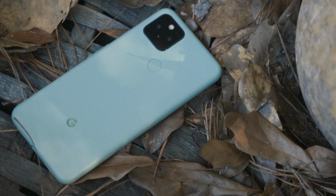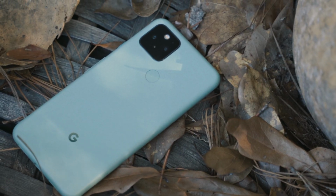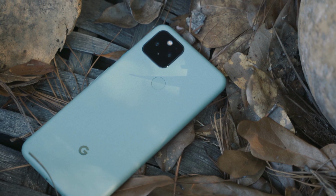I guess we got upgraded materials in a way because I would prefer to have a metal finished back over a glass back, of course, because of the durability side of things. But is it worth it if it feels cheap, especially if this is Google's flagship device? But I don't know. If you look at the back of this phone, we now have a fingerprint scanner, which was removed on last year's model. To me, this feels like regression in a way, but then I guess it's an upgrade.